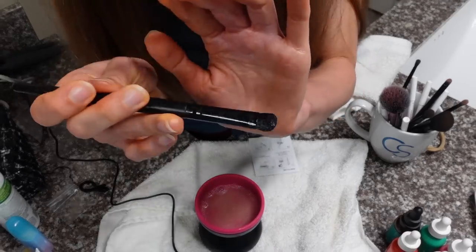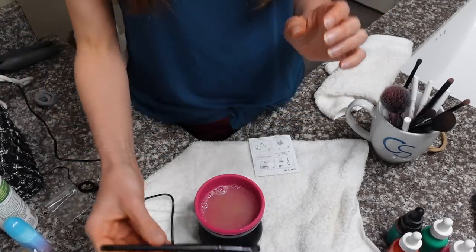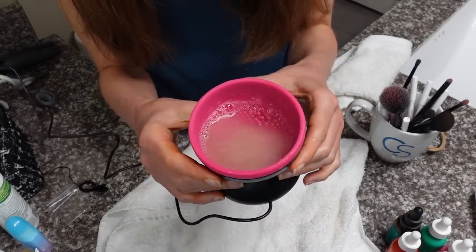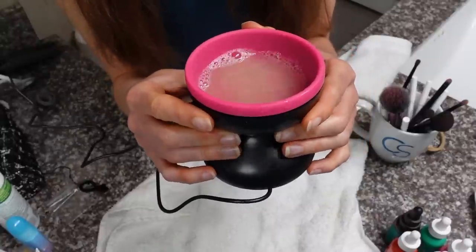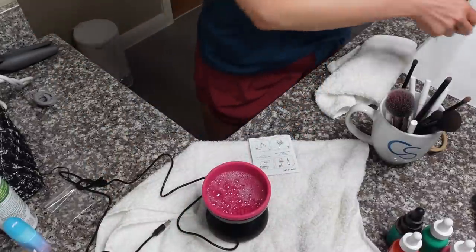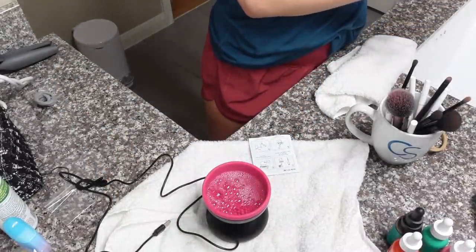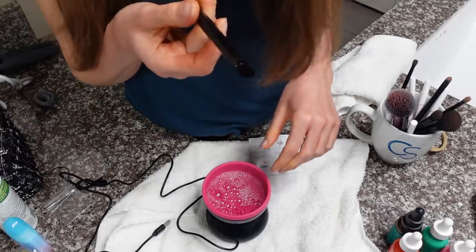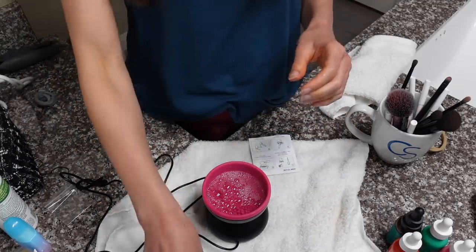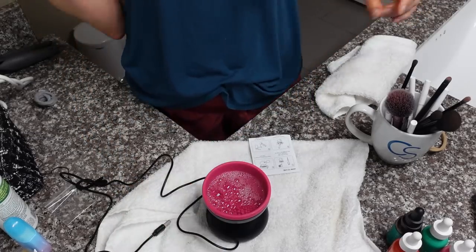Wow, check out how clean that is. Did a pretty good job. Here's what the nasty water looks like. You can see the pearlescent shadows glistening in there. I'm gonna give this brush a rinse to get any of the residual brush cleaner out. But that looks clean. I'm just gonna lay it down here on a white towel because you don't wanna leave them upright like this. The water will drip down and mess up the glue.